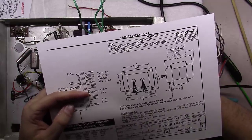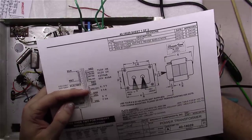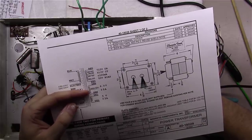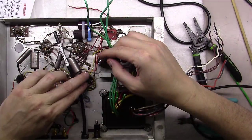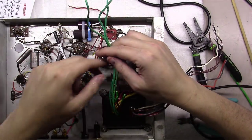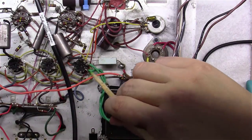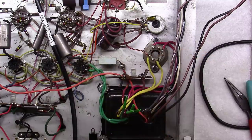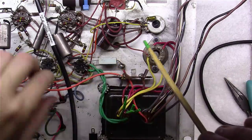Be neat if we could kind of re-engineer this and float the heaters using that, but that's not the original design. I'm trying to do as little to this one as possible. So we'll snip the green-yellow off, shrink wrap it, and just use the two greens. And then we'll need to tie them over here where they feed into these tubes. Okay, we've twisted the green wires here together and tied them into the two tube sockets here where the parallel 6.3-volt filament windings feed off to feed all these tubes.